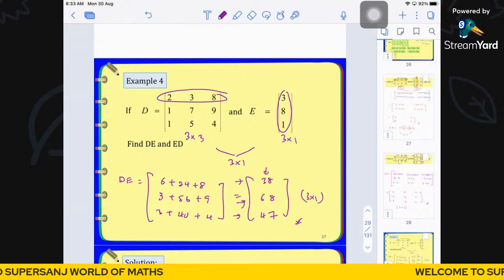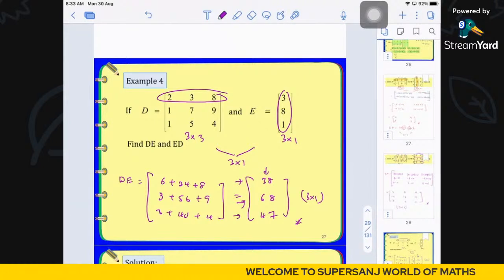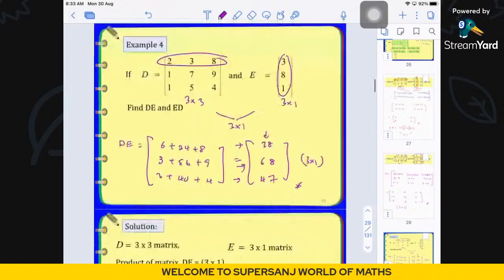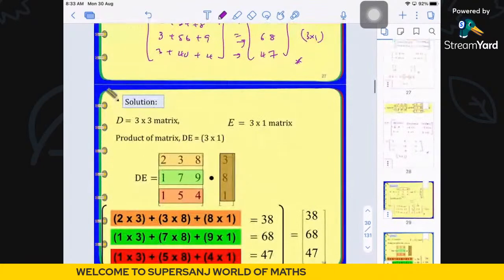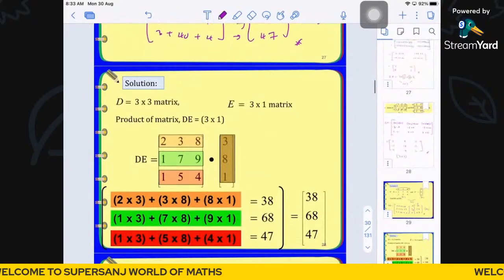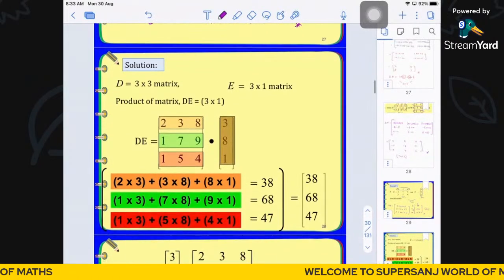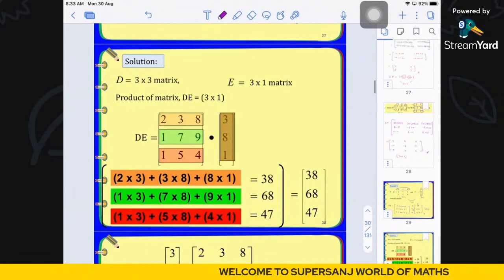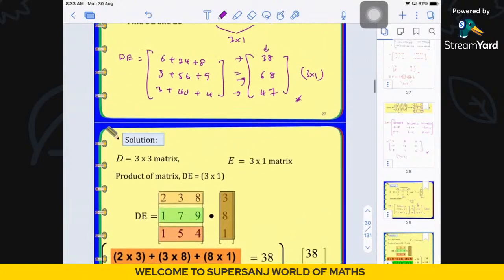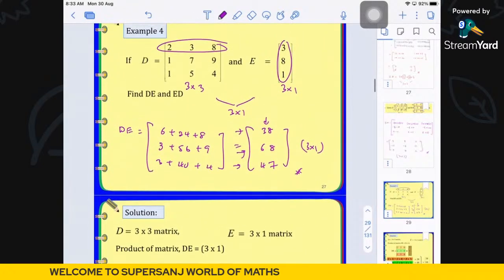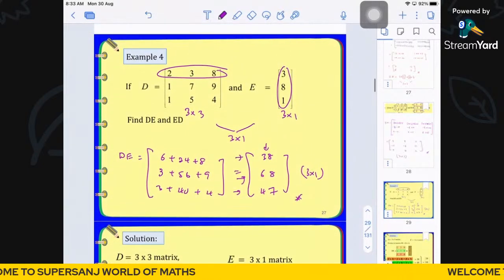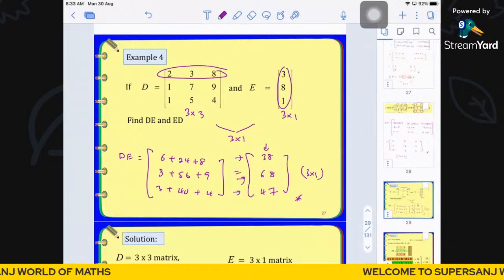So I hope until there you all are okay. Any problem until there so far, class? Can? Okay. Sure. Yeah, say. If I just do, without writing the bracket, is it? Yes, without writing the bracket. So I just put the answer, then put plus plus. Is it okay? Yes, perfectly fine.